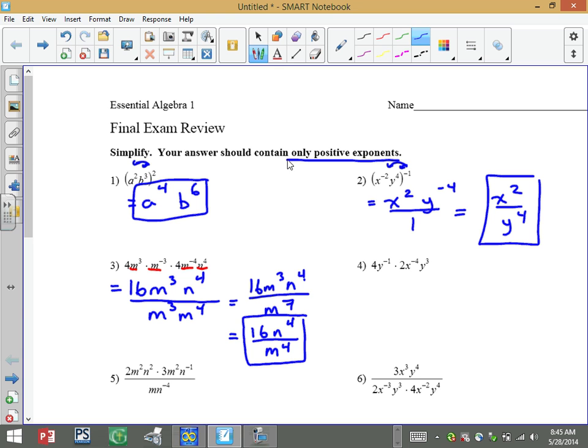Next problem, 4 times 2. We'll go ahead and do that. That's 8. That y to the negative first is going to drop to the denominator. X to the negative fourth will drop to the denominator. And then here's y to the third that stays in the numerator. Again, there's 3 of those y's in the top and 1 in the bottom, which means when we cancel, we'll be left with 2 in the top, none of the y's in the bottom, so the only thing left in the bottom are the 4 x's.